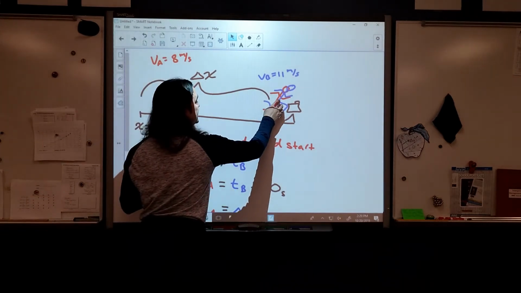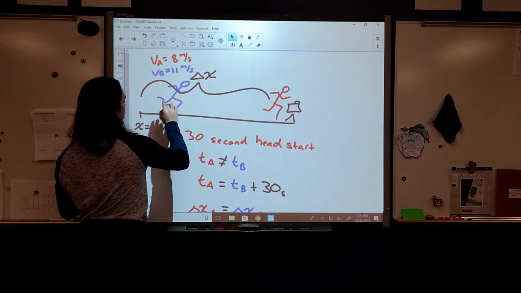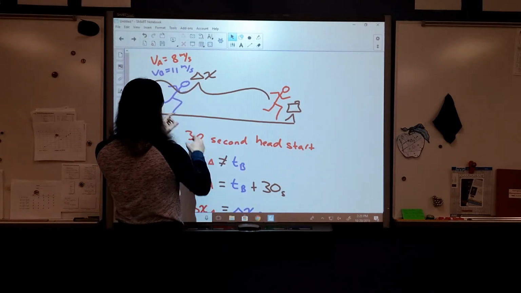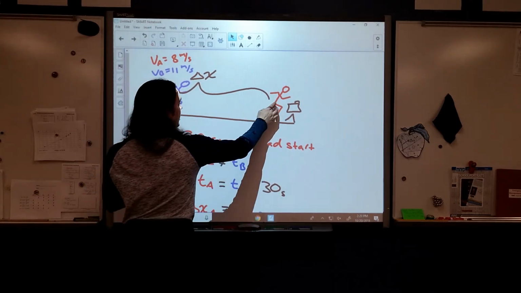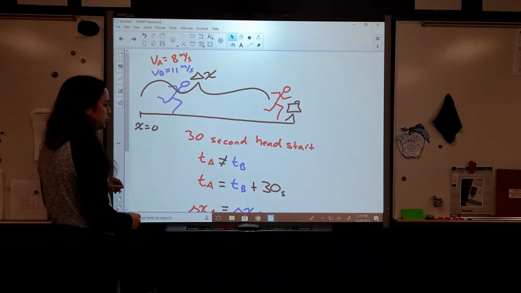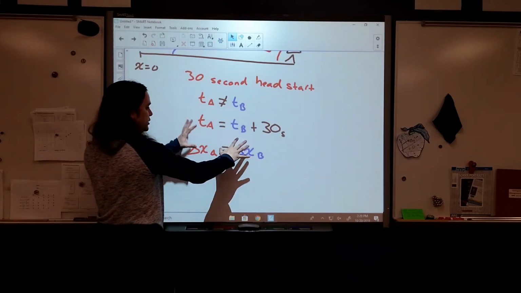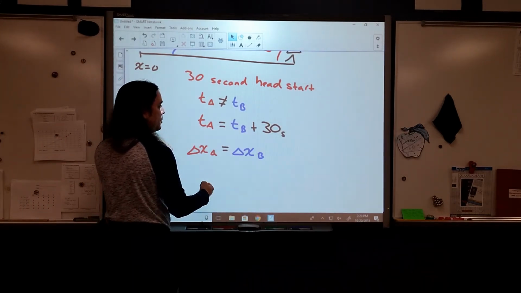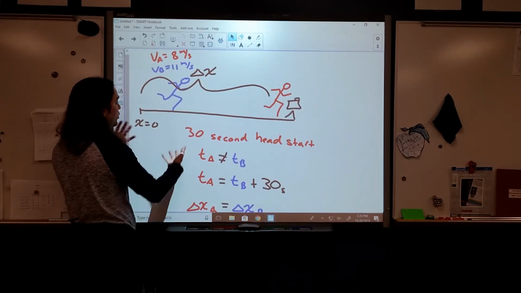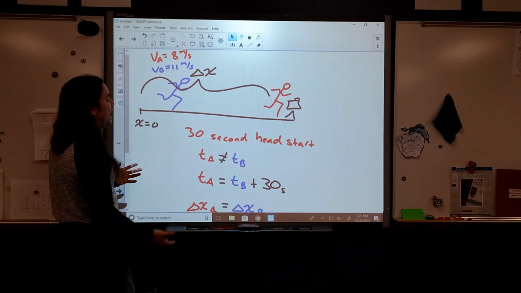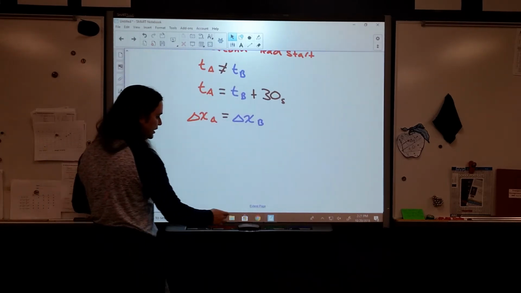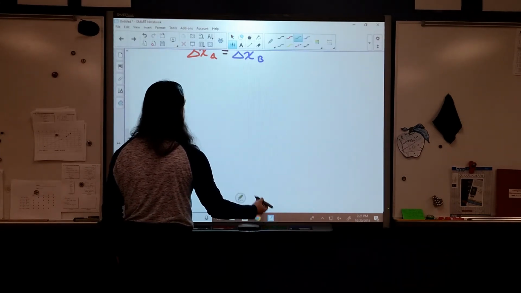I could have also made this even more complex by maybe runner B starts at x equals 10 meters, but runner A has a 2-minute head start and starts from x equals 0. At which point neither of these would be directly equal. We could then set them up. I recommend drawing these things out and keeping track of them because that's the best way of working with it. But you could deal with all of this. On top of that, let's say it's not people anymore. Let's say that it's something like a car instead. You could even have something that has an acceleration.